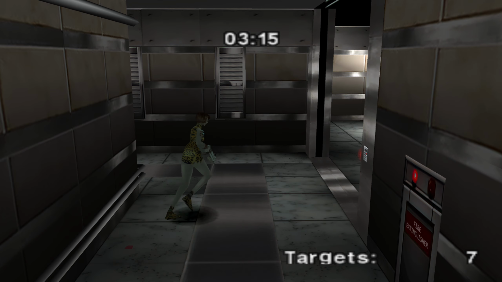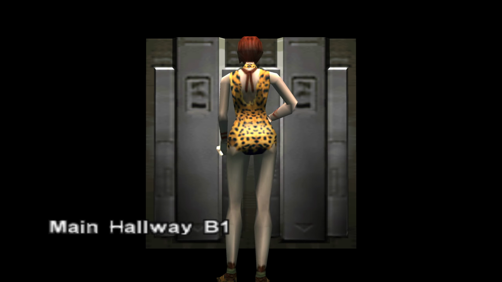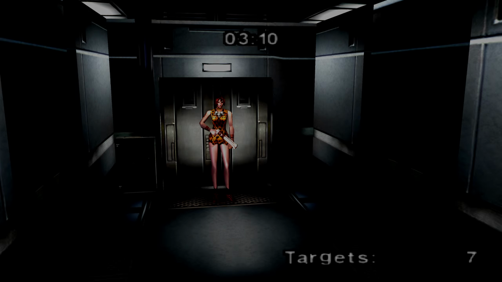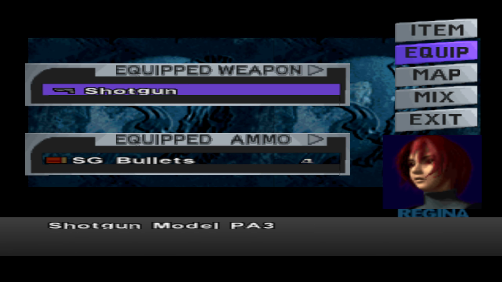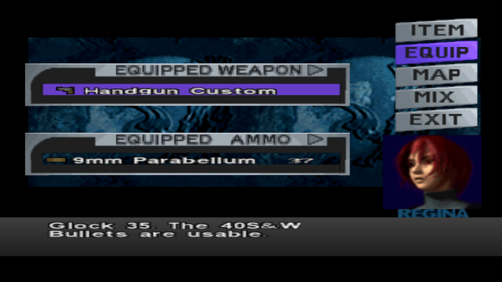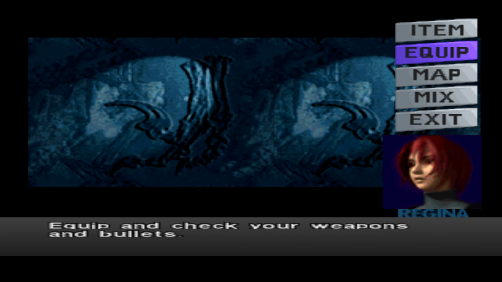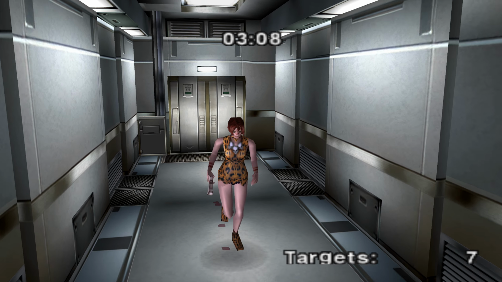There may be enemies down here. Sure enough, there are. Let's see how this ammo is.